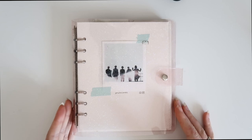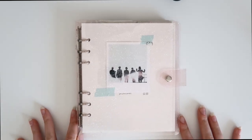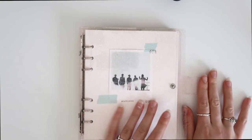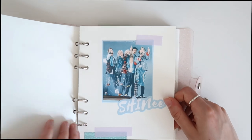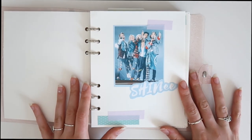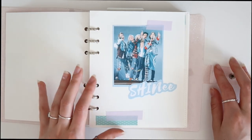So now that I'm done decorating everything, I'm gonna go ahead and do a little flip through of my photocard binder and kind of talk about my favorite photocards and everything. So here is my Shinee page. I wanted the color to be pearl aqua, but my printer had other plans, so it ended up being just more of blue, but it's really cute.